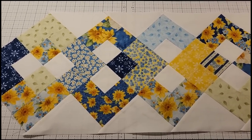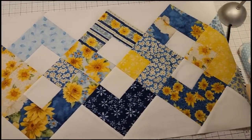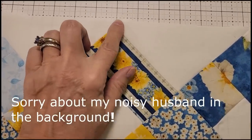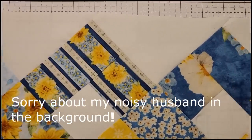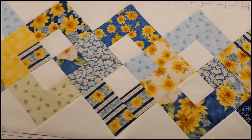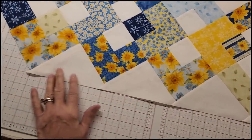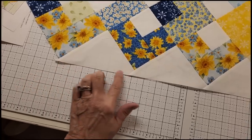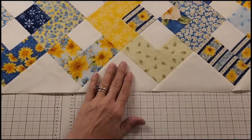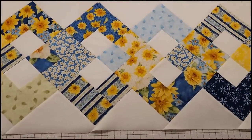This is what it should look like at this point after you've got the units all stitched together, and then the next thing you'll do is add the borders. One thing to keep in mind is that you do have several match points between the units, which made it a bit tricky for me to figure out how to press the seam allowances so that the seams would nest. In a few places, I had to let a couple of seams go opposite directions.